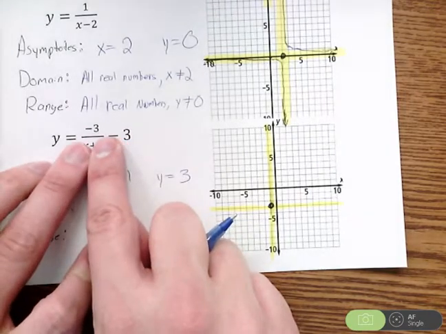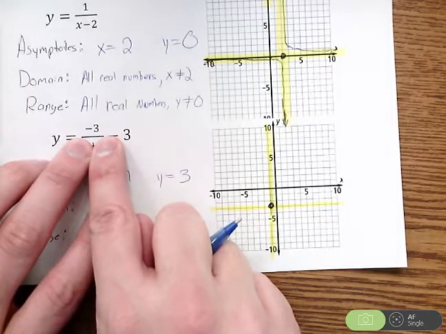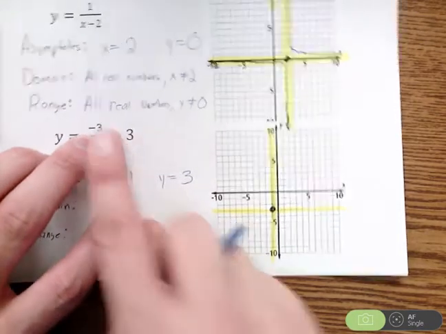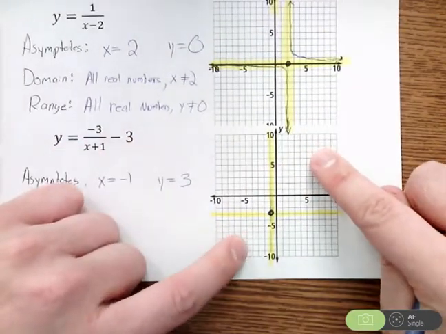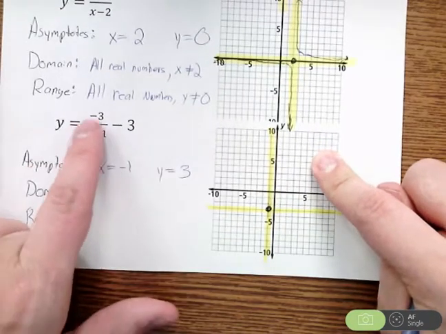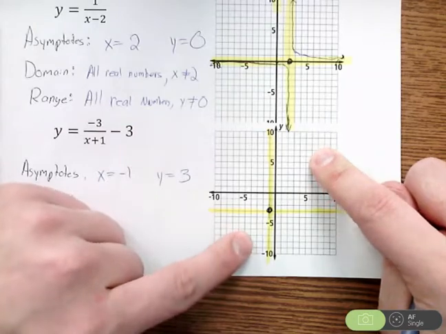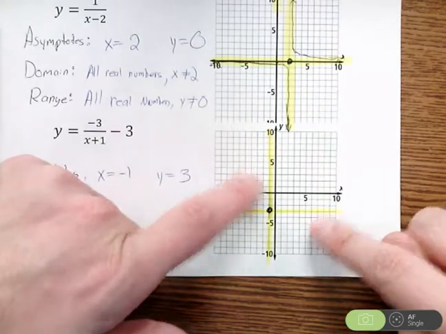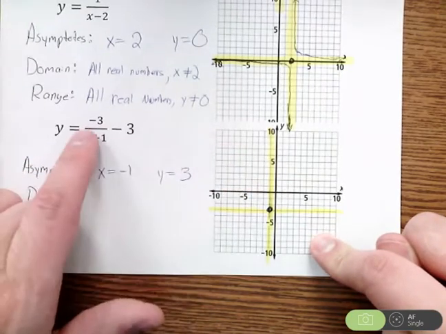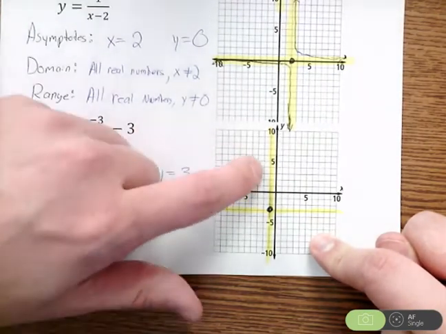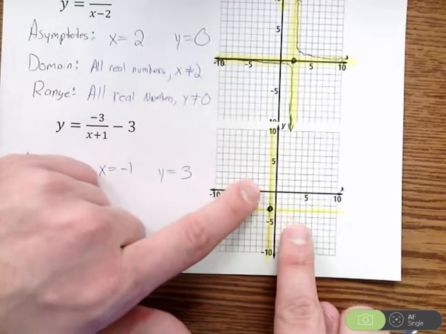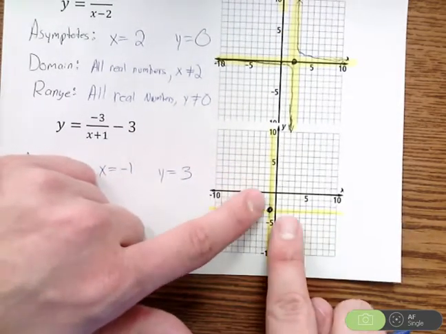I now have to deal with this negative 3. So there's kind of two things that I'm focusing at. One thing is I got that negative sign. So instead of things being in the bottom left and top right, I need to reflect this. So I need to reflect, so that means everything is going to flip. So I was in the bottom left, top right, everything flips and goes the opposite. And then I have that 3 there, so I took care of the negative by saying, all right, I'm in these two corners. The 3 there, again, is going to stretch things away from that center point.